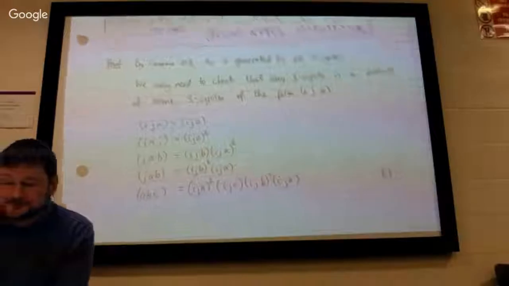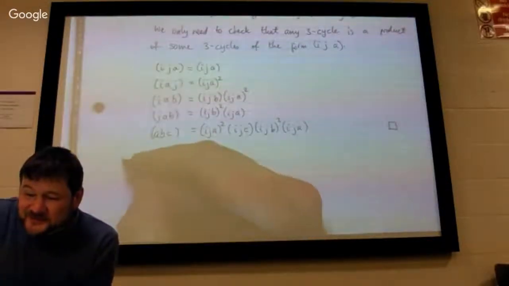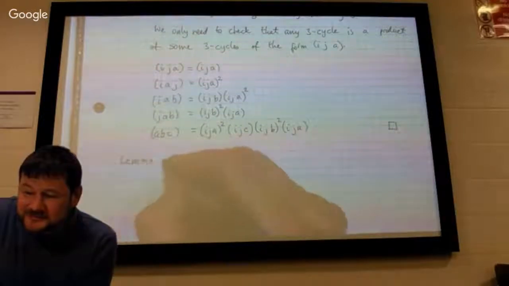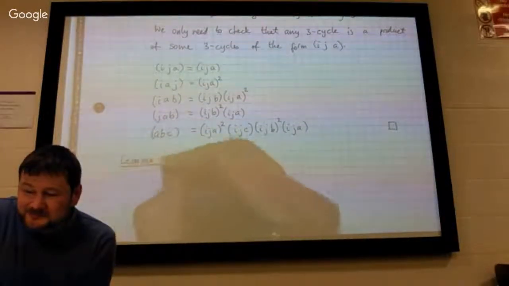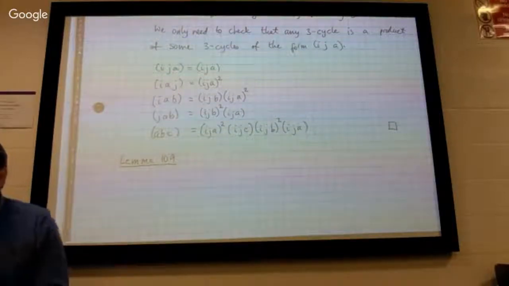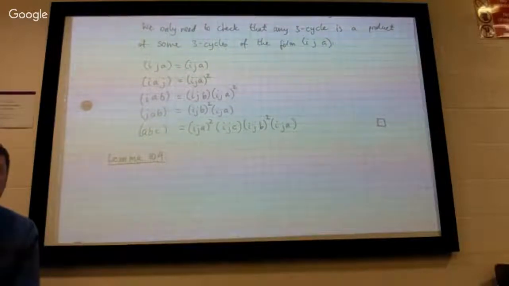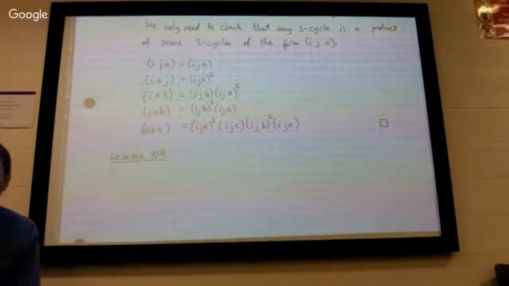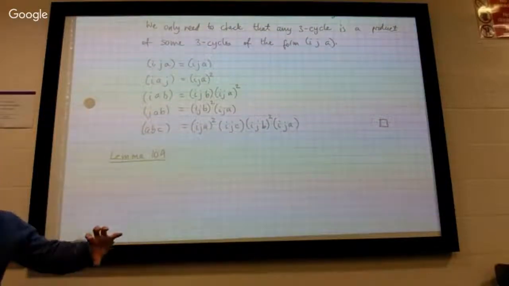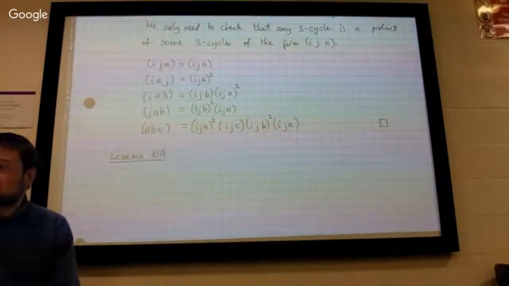Good. Now, the lemma you wanted, 10.9. Well, the reason I called that one 8.5 is that it's not a lemma in the book, so I'm keeping the same numbering as in the book. And he just puts it as part of the proof of lemma 10.9, but I think it's worth doing it as a separate lemma because it's then easier to pass.